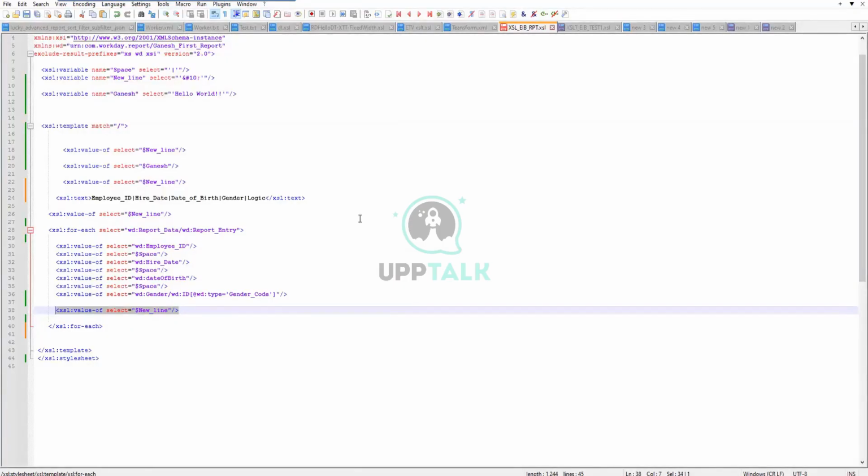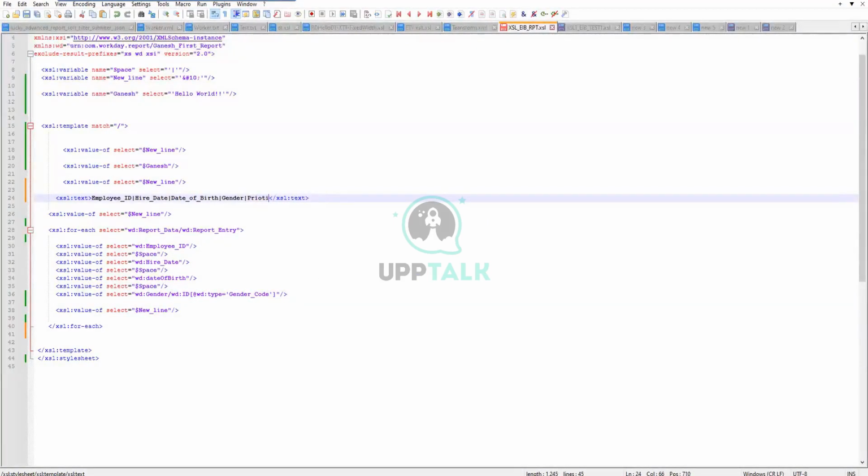Ganesh. Now let's say this is the for loop. You understood the for loop. Now, if you want to build a condition, for example, if the gender is female, I want to add another field, that is priority.